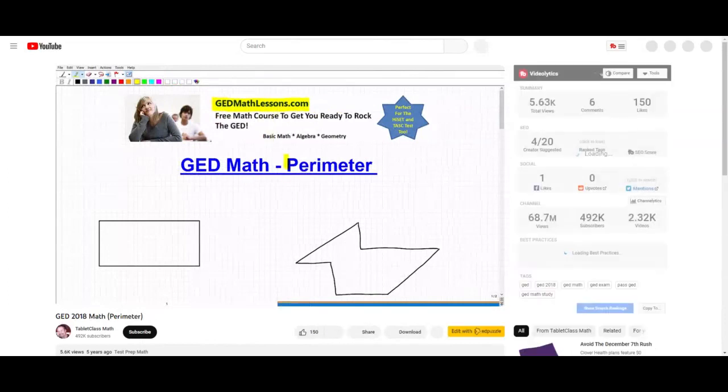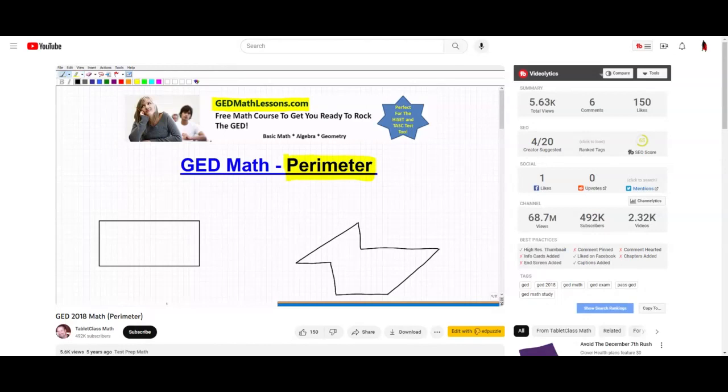But in this particular video, we're going to focus on the concept of perimeter. Definitely something that you want to know in your preparation for the GED. Now, as with a lot of things in math, the concepts are pretty easy to understand, but the application of them can start off easy, and then you can certainly make it more complex. But perimeter is not that difficult to understand. I've got two figures here. We'll take a look at both, and then I'll leave you with some follow-on suggestions before the video ends.